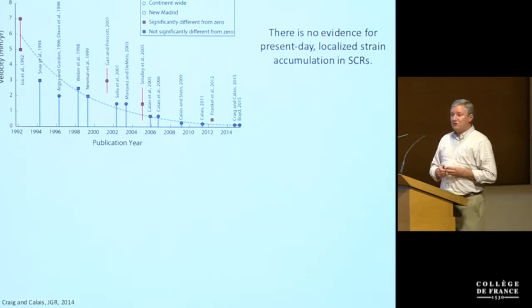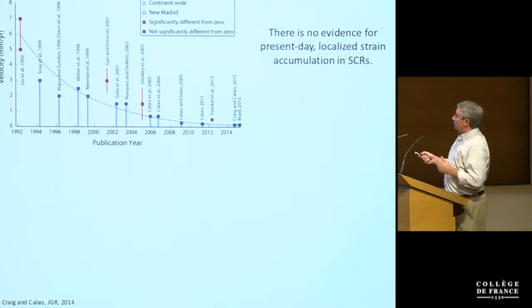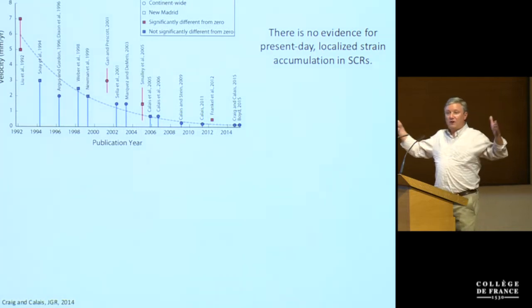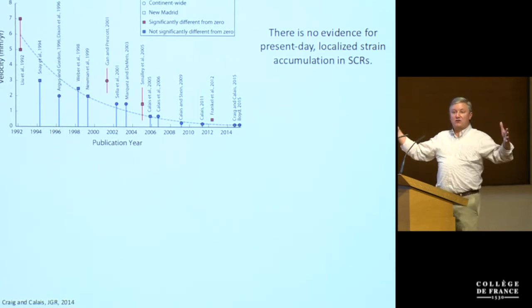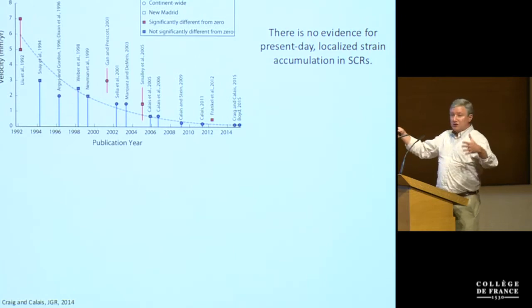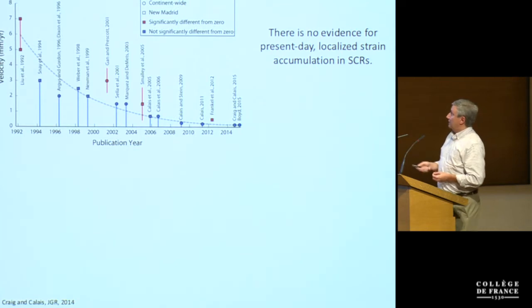So instead of showing you a map with arrows like usually people like myself and others do in the GPS business, I want to show you a result, kind of a summary. This is publication year on the x-axis, and this is the velocity that's been measured with geodesy over, it depends on those studies, but let's say on average over a 20-year time interval. And the region is about 200 kilometers wide, so you can convert that to strain rate if you want.